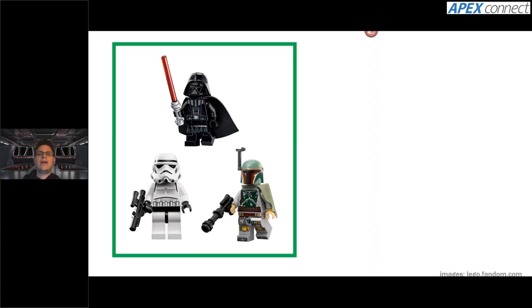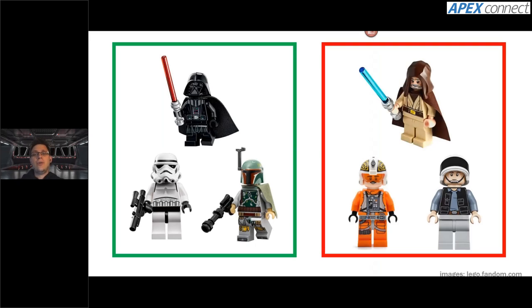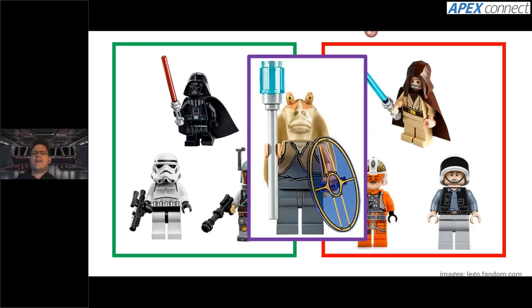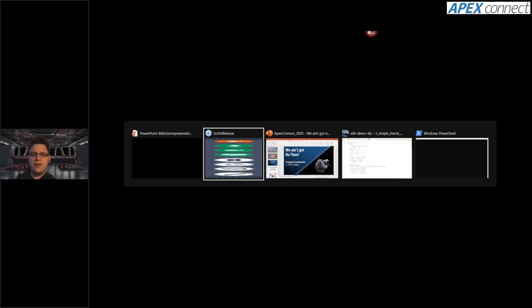For example, a red lightsaber means it's a Sith and therefore a friend. Blue and green lightsabers, however, mean it's a Jedi, and these are the enemies of the Empire. And of course, there are some folks that don't fit into either of these categories. In this case, our friend or foe detection should return unknown. So let's start implementing.